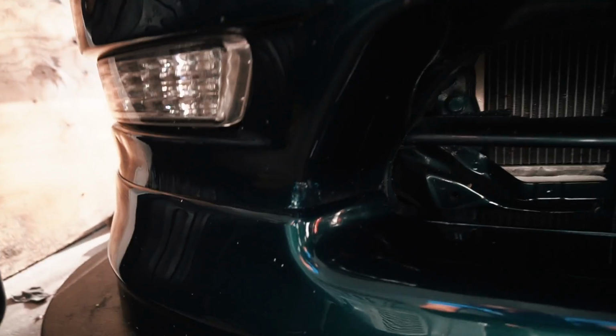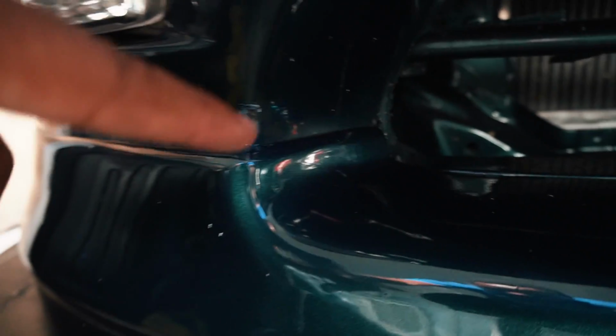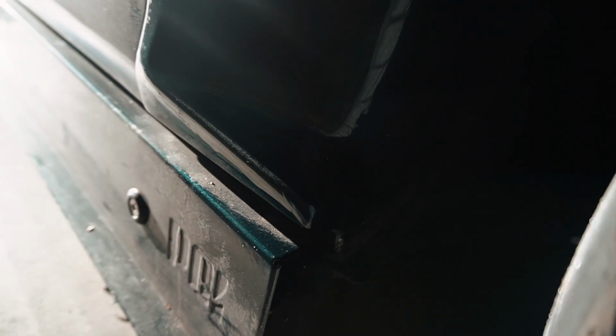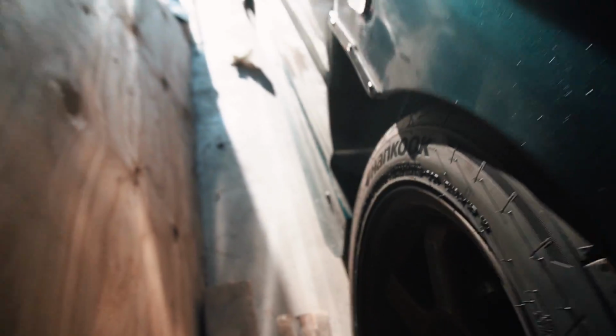For the front, that's still drying. Touch it up there, if you guys can see. Touch it up on like all these little spots that you guys will see. But my most proud thing is that now that's taken care of. You guys can see it like right there. You guys can see the clear paint, but that's taken care of.